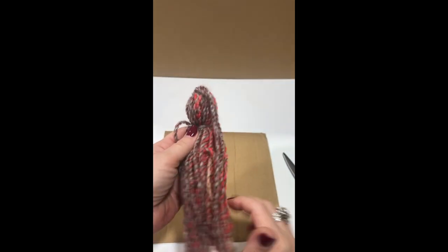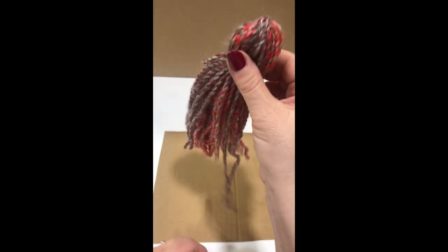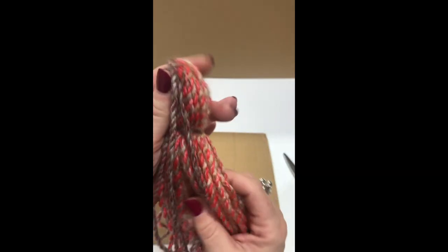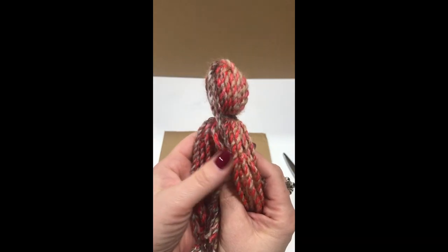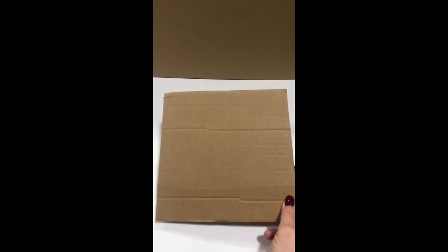Okay, so I am going to show you now how to make one of these chunky tassels. These tassels are going to go on each corner of the blanket. I haven't trimmed these off yet, so if they look a bit scruffy, I'll show you how to make one on this piece of card. So, get a piece of card. This is 20 centimetres square because I want quite a nice big chunky tassel.